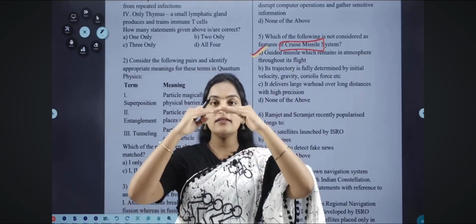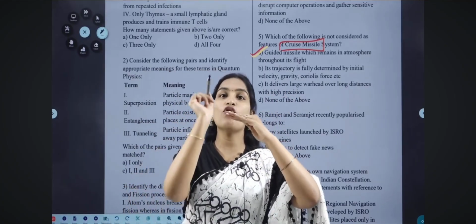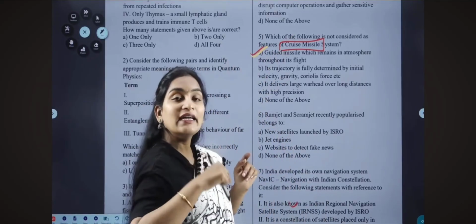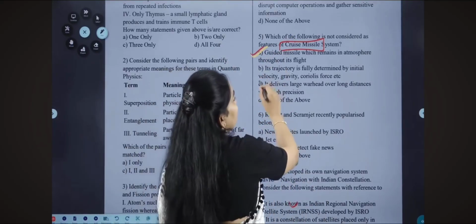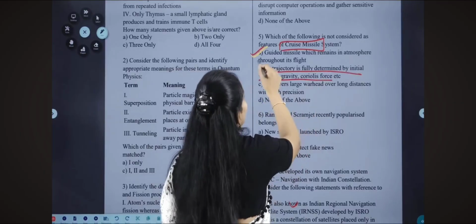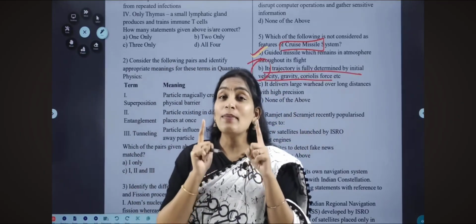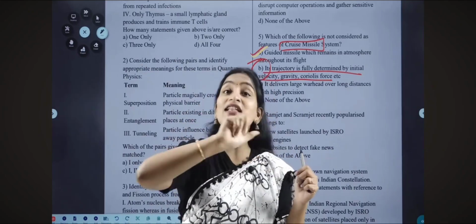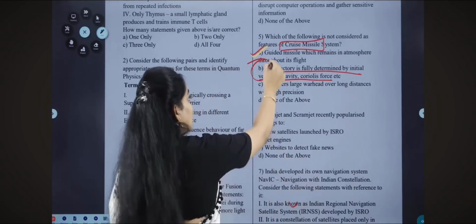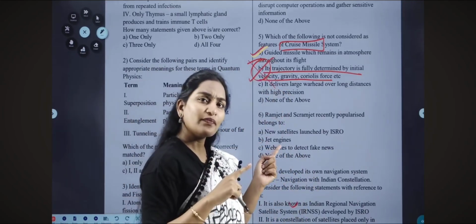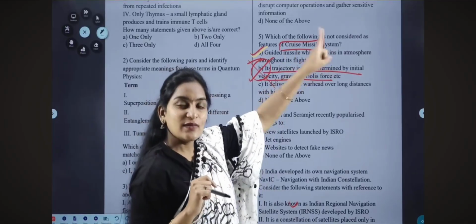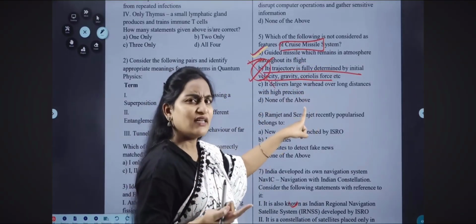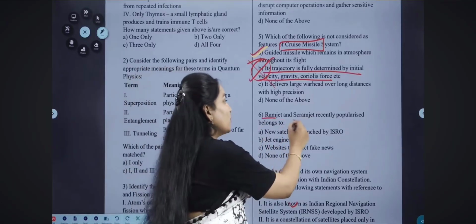Whenever a ballistic missile is going, think that this is the atmosphere of the earth. A ballistic missile will go beyond your atmosphere and range, so that the other radars could not identify the missile. So the first one is right. Its trajectory is fully determined by velocity, gravity and Coriolis force. Just now I told you it is a ballistic missile, which depends on the initial velocity, gravity and the Coriolis force of the earth. So this is not a feature related to the cruise missile. We asked which, so we don't want only one option. Already we have got the option, so no need to read the other two options, but I have already given an explanation regarding this. So next is the sixth question.